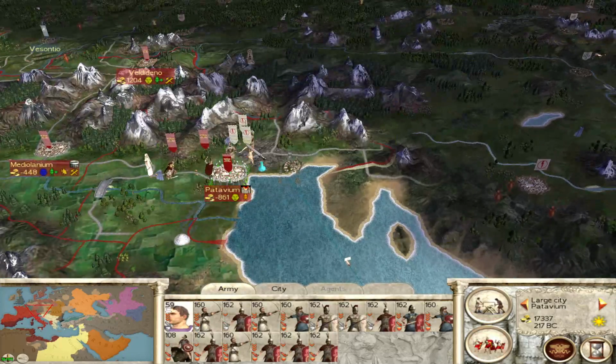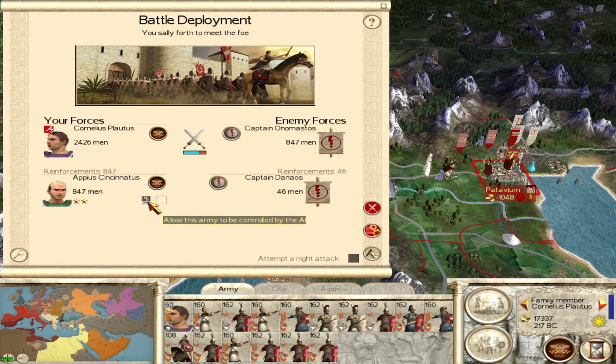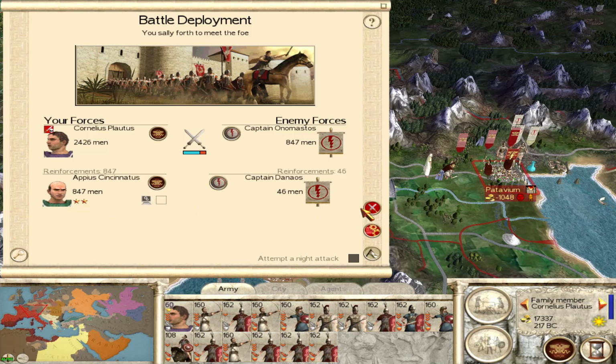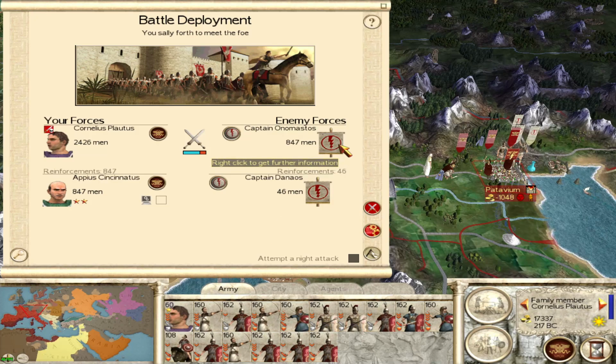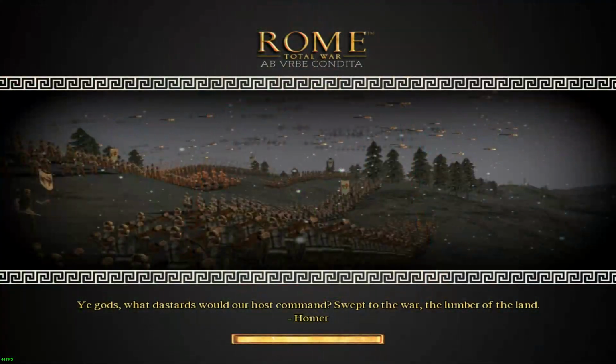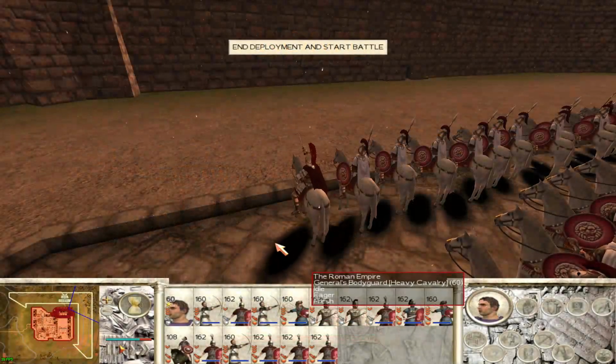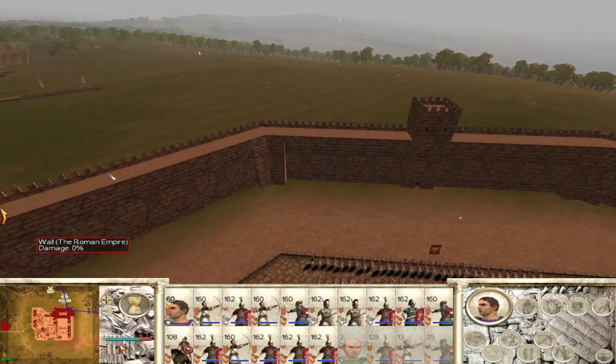And now we're going to have to fight here. I don't want it controlled by the AI, because we're trying to save that general. So we are just fighting these two forces. Now I was going to try and consolidate those Roman forces in northern Italy and try to push into Illyria and Dalmatia, but we've suffered so many casualties, I don't think that's going to be possible for a turn or two. Alright, end deployment, start battle.